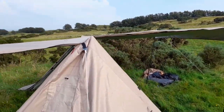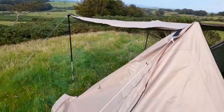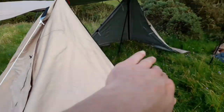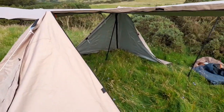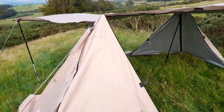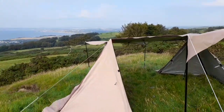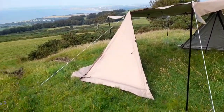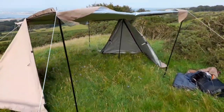Obviously I'm setting it up this way tonight, but these doors here also open up. So whether you want to come in from the front, or from the sides, or from the other side, this has got a multitude of different setups. I think it says it's got 10 different configurations, so you can set this up all sorts of different ways. Tonight this is the way I'm going to set it up though. I really do like the look of this.